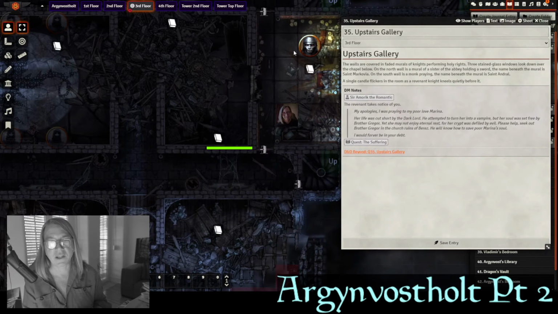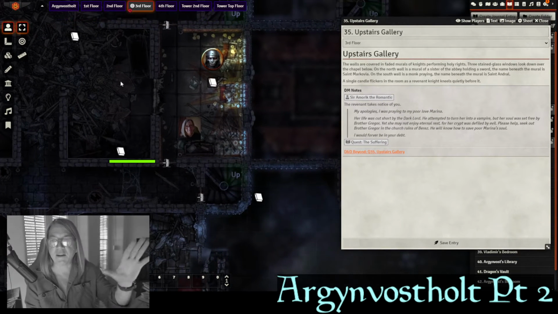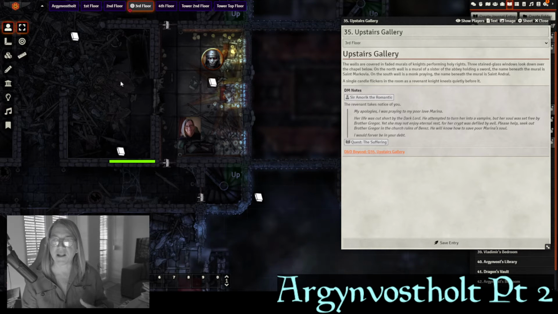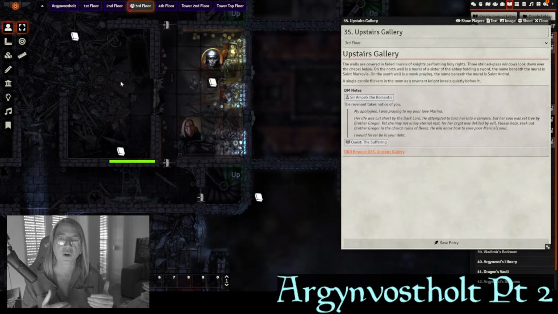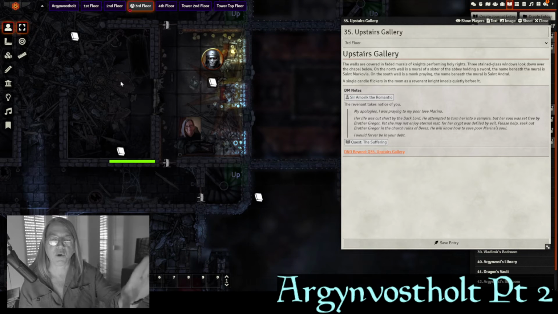You walk into the upstairs gallery. The walls are covered in faded murals of knights performing holy rites. 3 stained glass windows look down over the chapel below, and on the north wall is a mural of a sister of an abbey holding a sword. The name beneath the mural is Saint Markovia. Now we learn a lot about Saint Markovia.